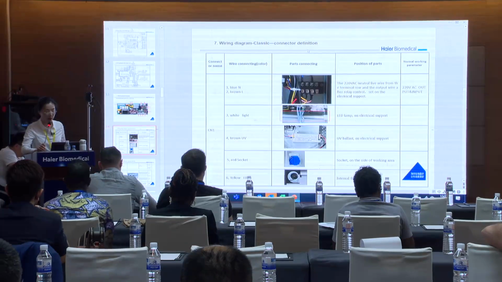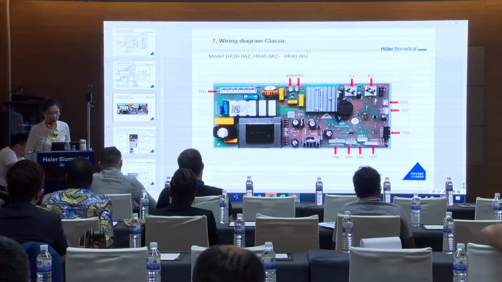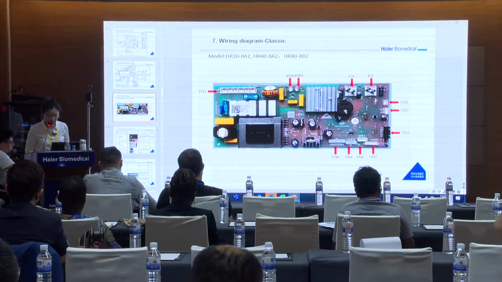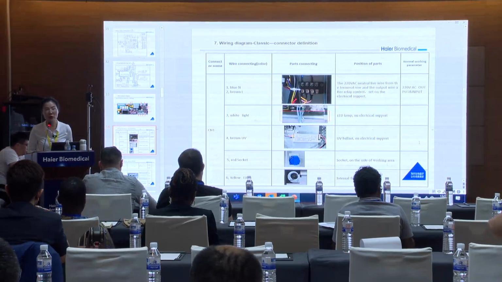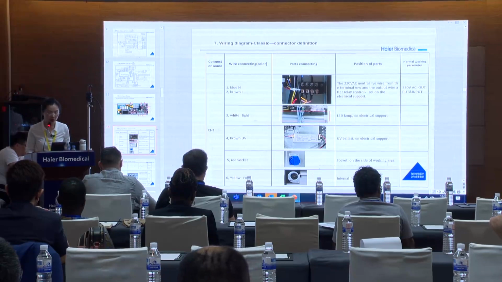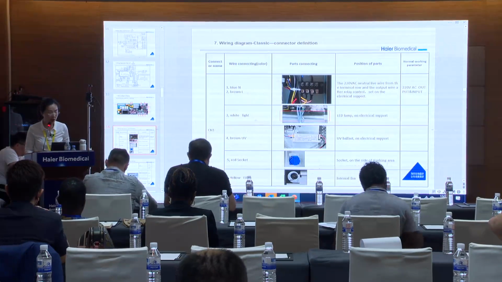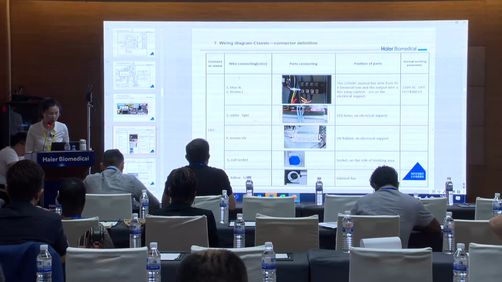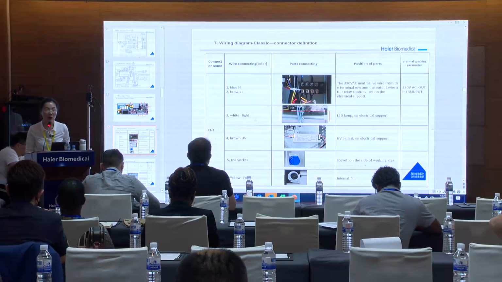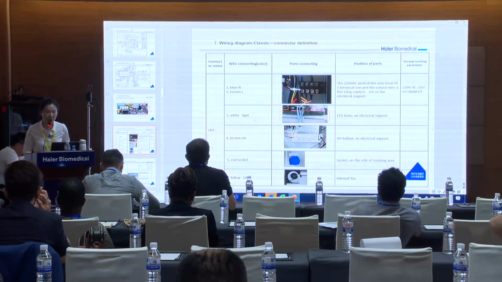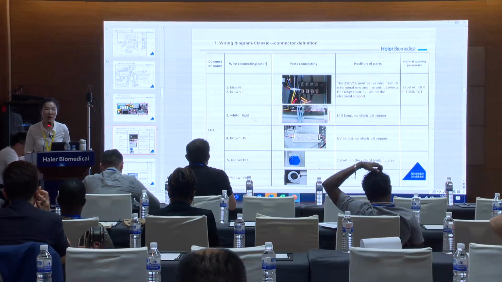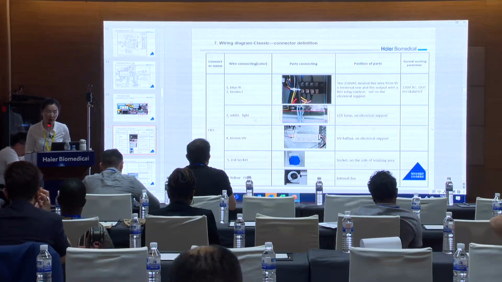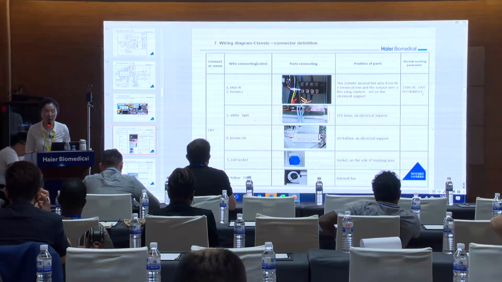So for every connector definition, this is a connector. And the connector definition, we have listed very detailed for you. So once any part has a defect, you could check by yourself first. There is very detailed information. For example, the CN1, this wiring connection is like this. So the component connected, we already list clear pictures for you, and the position where the part is in our product and also the corresponding working parameters.